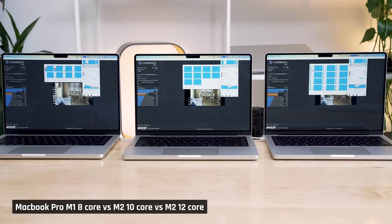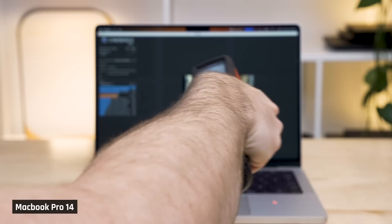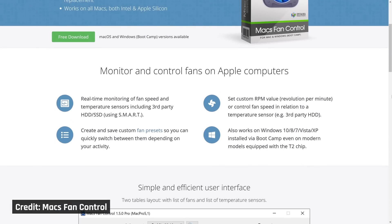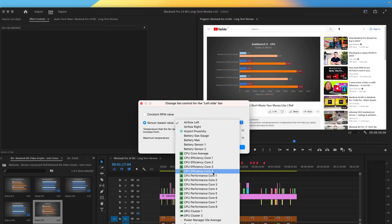So here's what happened. The more time I spent using the 10-core variant, I definitely noticed it felt warmer to the touch than the 12-core variant and my older 8-core M1 unit — I'd guess somewhere in the range of two to three degrees Celsius — for any kind of performance tasks. I retested the laptops side-by-side using my heat gun many times, and this didn't show up in my temperature readings, but it was definitely there. I think the reason it didn't show up is because I measured the max temperature across the entire keyboard deck and palm rest, so if a particular area where my hand is placed is hotter, it won't show up in that test. That meant for the 10-core model, I once again found myself needing to use the Max Fan Control app to raise the fan speeds to keep it feeling cool to the touch — something I haven't had to do on a Mac laptop since they had Intel processors.